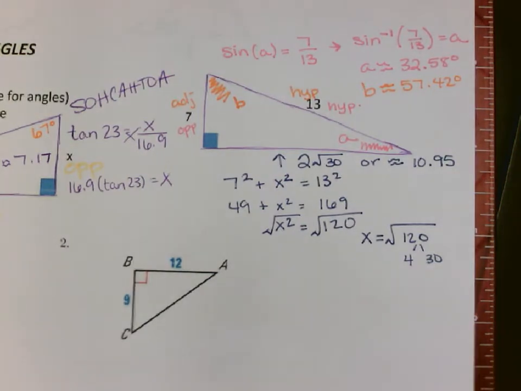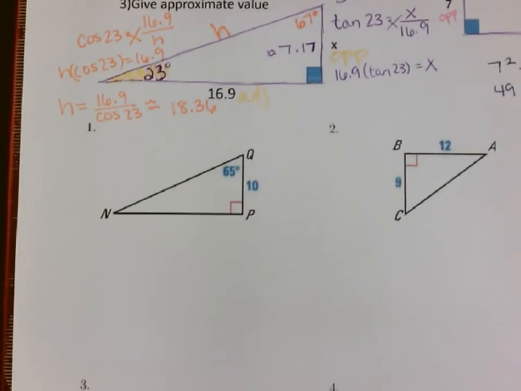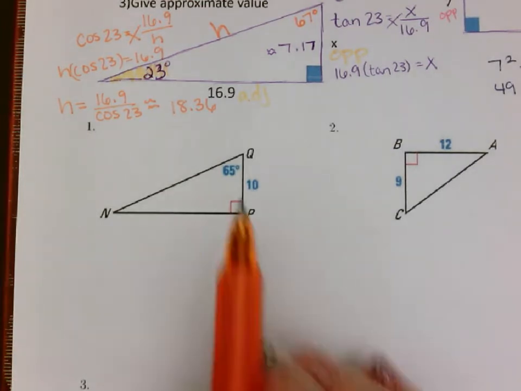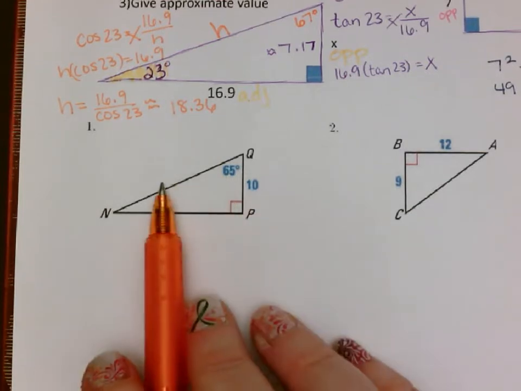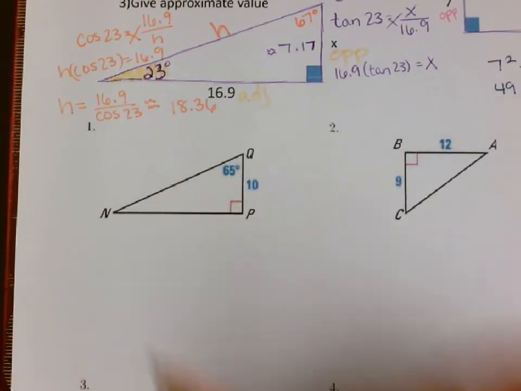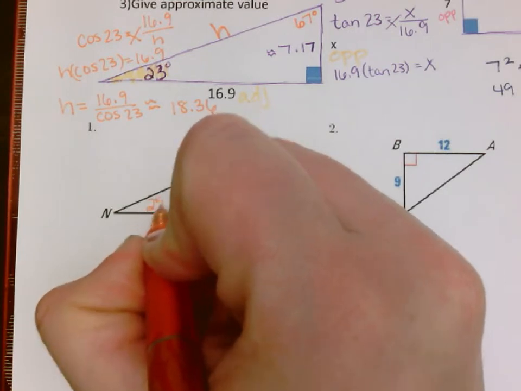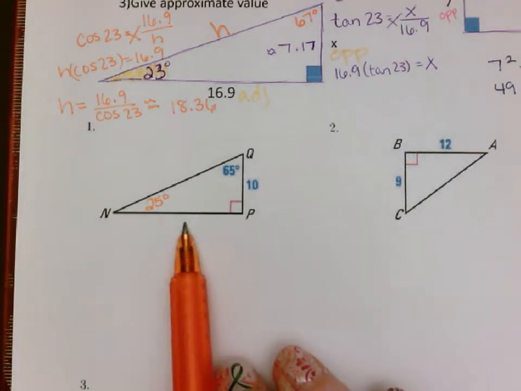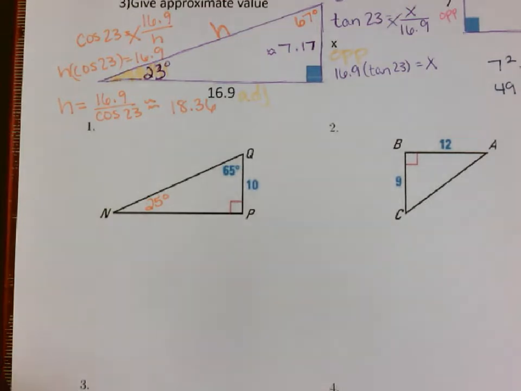So what I have here is 6 questions from your notes. I'm just going to go through and solve each triangle. I'm going to try my best to color coordinate. So if this is 65 degrees, this angle here would be 90 minus 65, which would be 25. So that's just a quick answer, done. The angle is 25 degrees. No trig inverse.